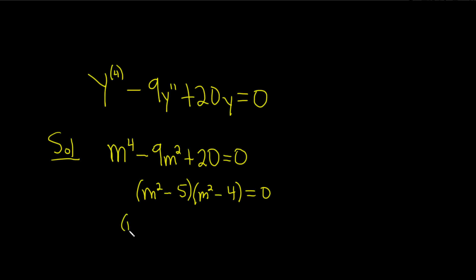We can factor this further, actually. This is m minus the square root of 5 times m plus the square root of 5. That's a difference of squares. You can think of it like this: m squared minus the square root of 5 squared. Really clever. And then so it actually factors.